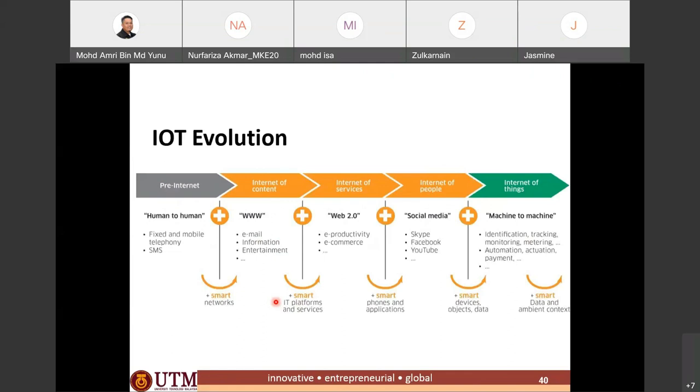So that's some idea of the evolution of the Internet of Things. During the early days, the interaction was perhaps human to human, so that's the pre-internet, with communication like the fixed telephone. Then when the internet was born, we had the WWW and email. Then the internet of services, where we have smart IT platforms and can do e-commerce, and then we evolved to social media. Next we have the Internet of Things, where machines can communicate with machines and also with humans.